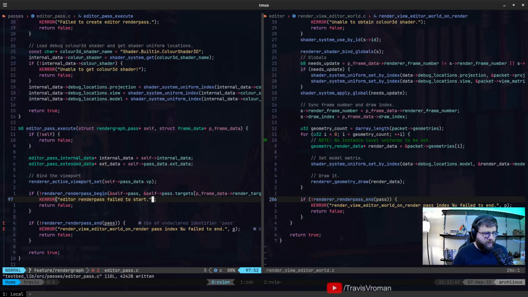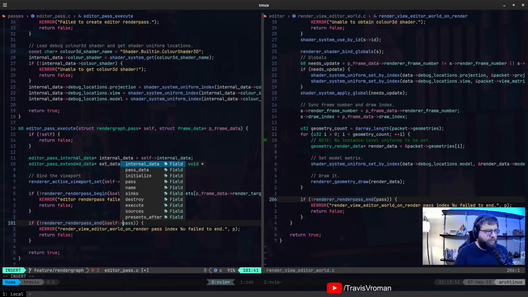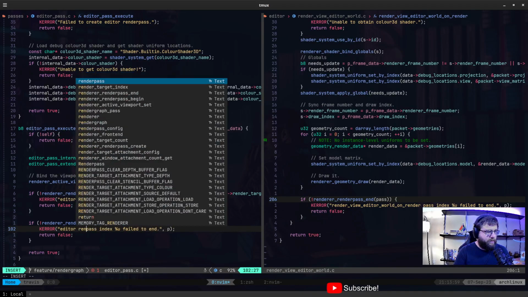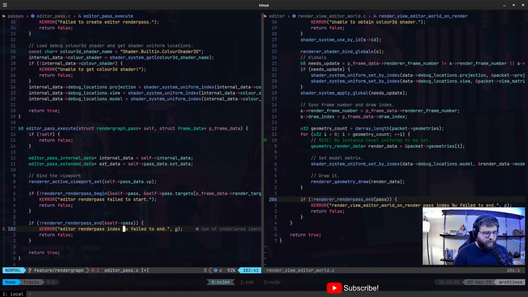All right, so we've got that, and then this is just going to be the address of self pass. Get rid of this, and we'll say editor render pass failed to end. Oops.